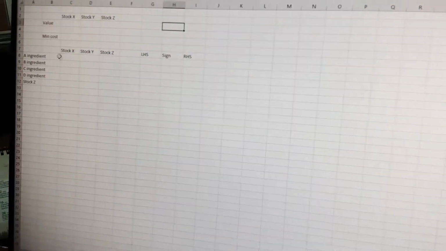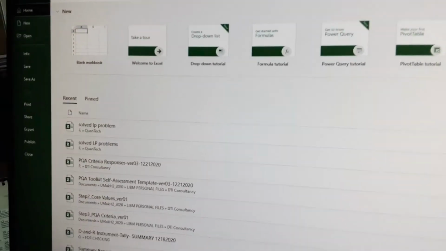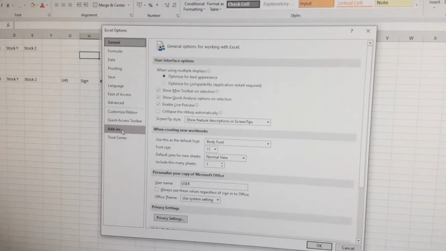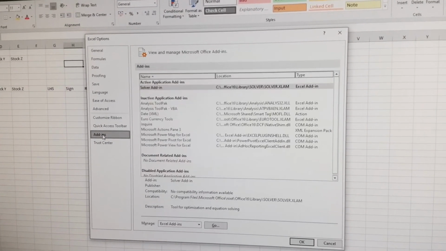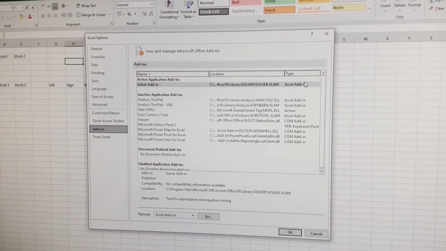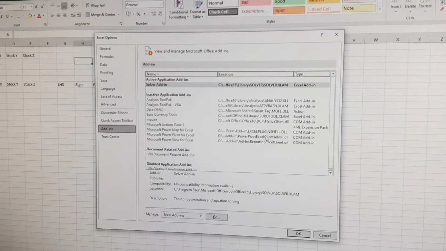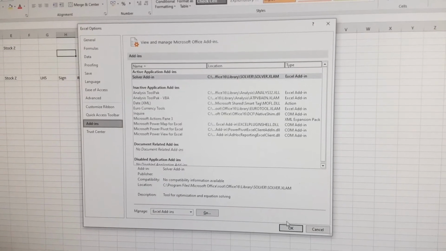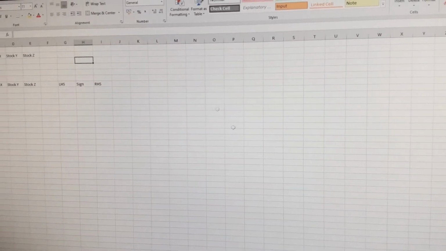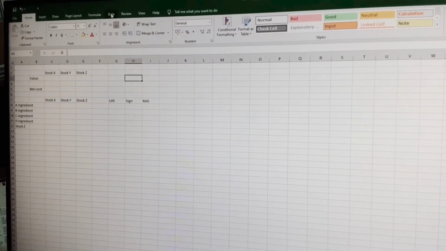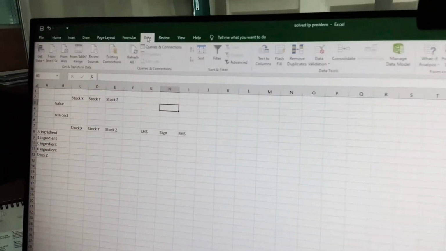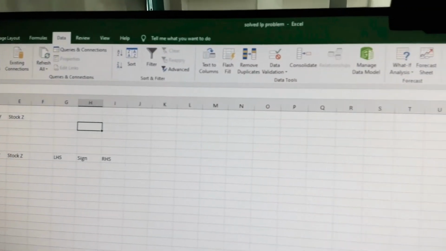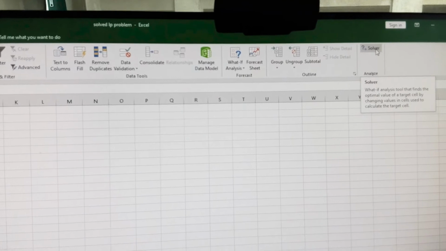Let's go back. Okay. So under File, proceed to Options. Okay. So click Add-ins. At makikita niyo yan, Solver Add-in. Okay. So yun lang. Naka-highlight na siya. Then leave it as it is. Then click OK. So pag naka-install na siya, makikita niya yan under sa Data tab. Tapos on the rightmost side, ayun, yung solver function.